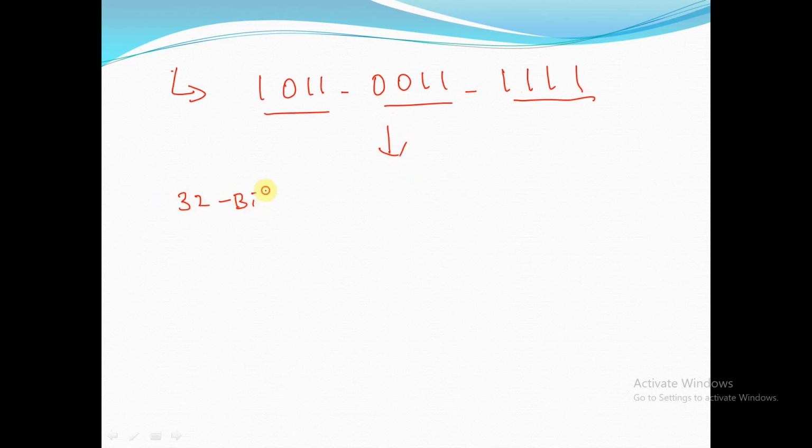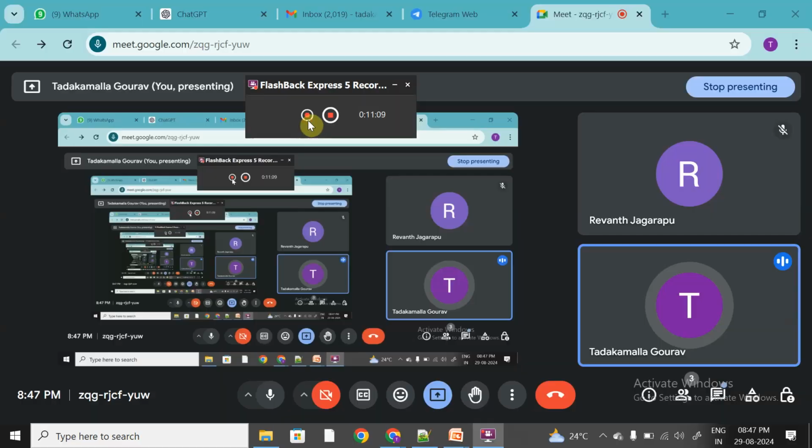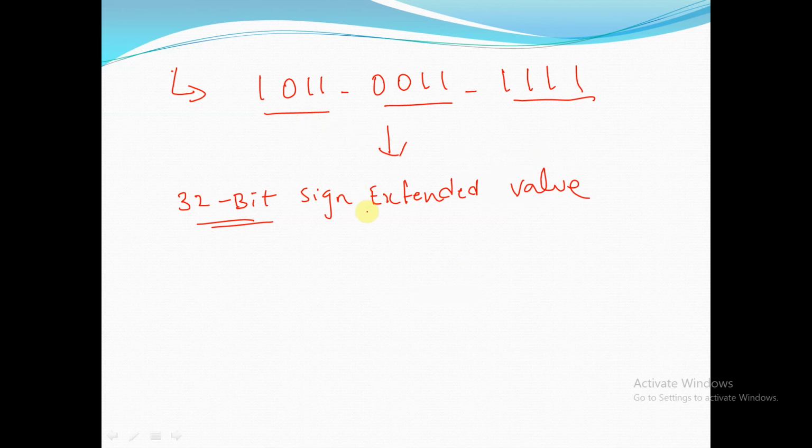For example, if we have a 12 bit value, say 1011 0011 1111, and we want to change it into a 32 bit sign extended value, we will maintain all the values as they are and extend the value.